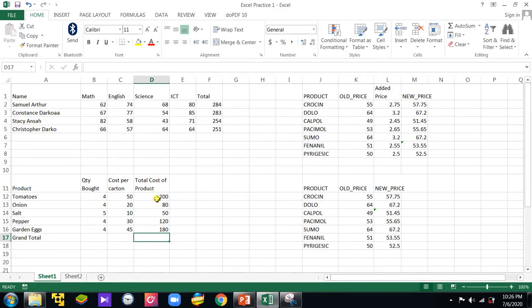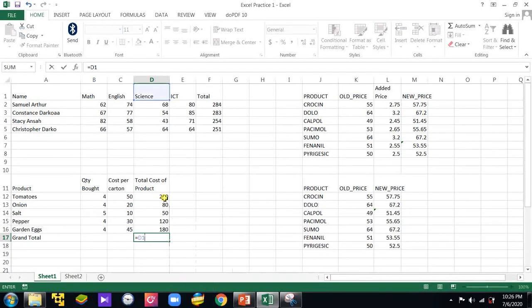Now you are asked to compute the grand total over here. We have to find the grand total for all the total costs. It's simple math, we have to perform the addition operation. So we have equals, this cell reference is what? D12.